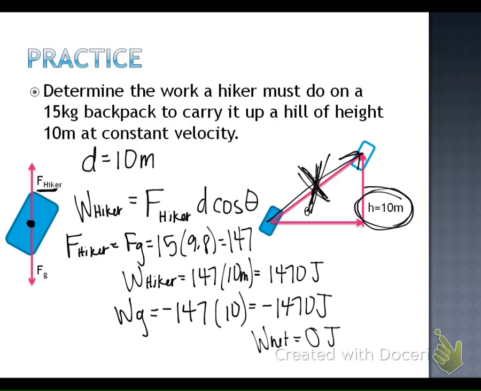We could have solved this a little quicker by just seeing that the net force of this system was 0. You saw that it's moving at constant velocity, which means you know the net force is 0. That means the work done is 0. Does that make sense? If you can see that part of it a little quicker, that's going to speed up the process of your solving.